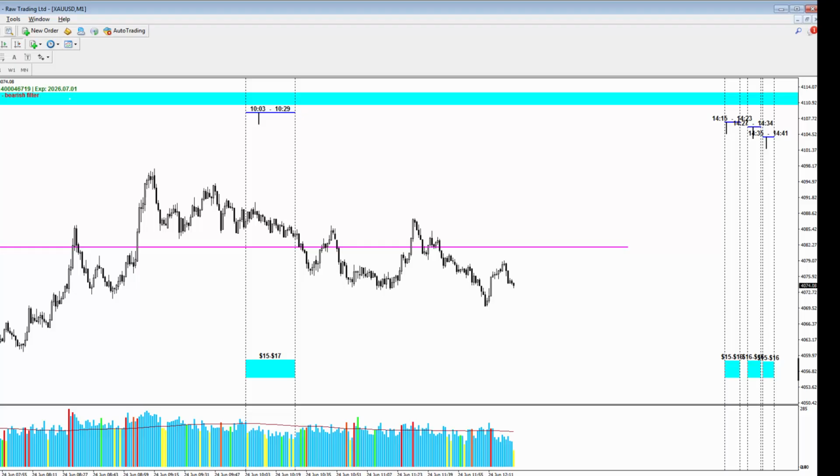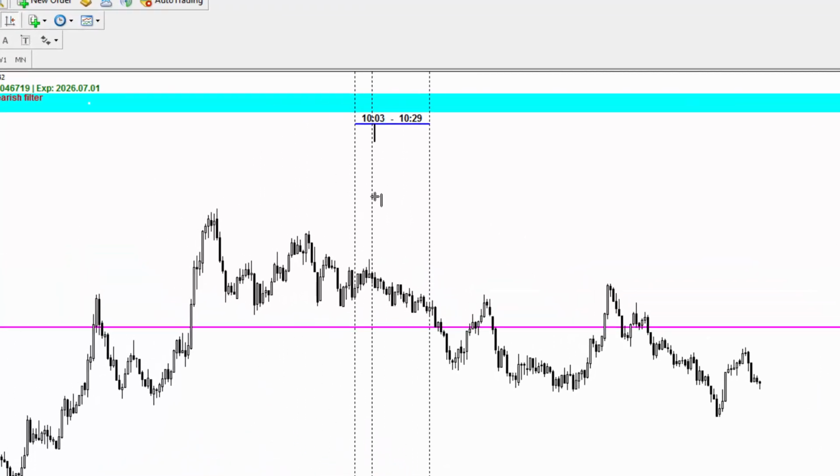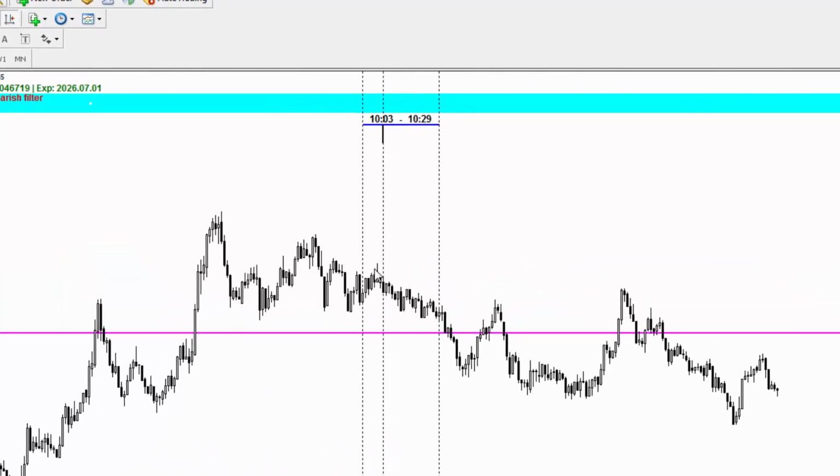And if we took it from the very top to the lowest point, we can see that that move down would have been $17. So if you'd been looking for a sell, you would have been looking for a sell at this point here, just slightly after that little wick, and you would have held it and gone for your $15, and you would have got out somewhere down here.